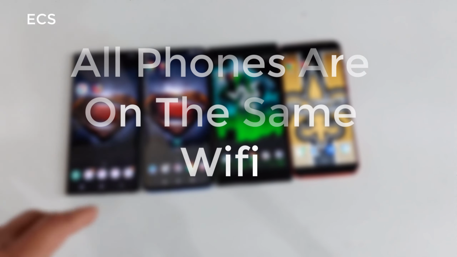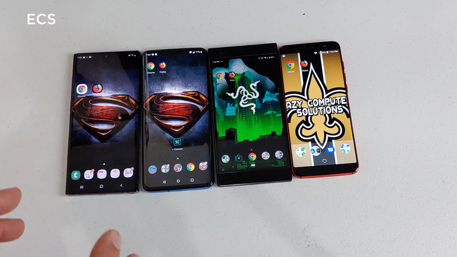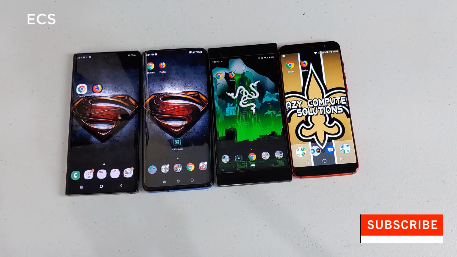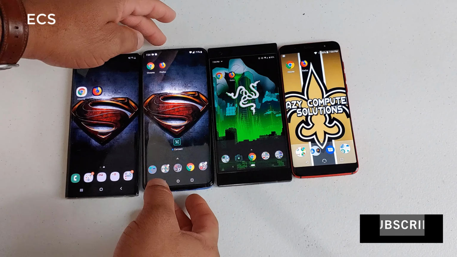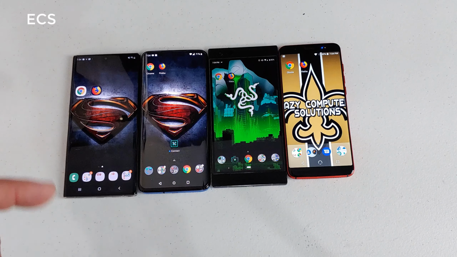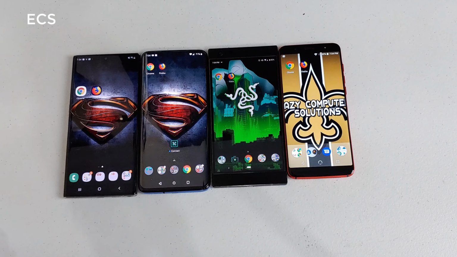All right, so I'm going to run two tests on two different browsers. And the reason why I'm not running benchmark tests, as you know, guys, is that benchmark tests sometimes fabricate results, or make the CPU go higher than what it's supposed to. It makes the refresh rate go high and all kinds of things in between. Companies have been caught cheating on benchmark tests. So we're not going to use benchmark tests with this test. We're going to use the browsers. Why not just use the browsers, right?